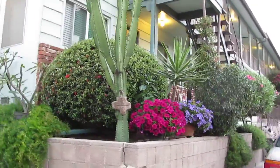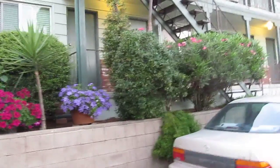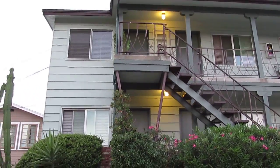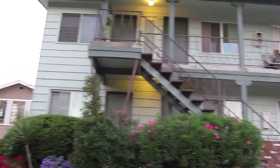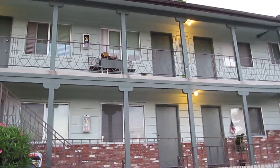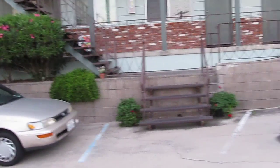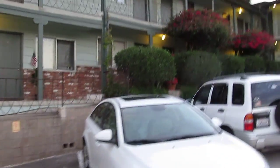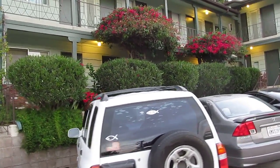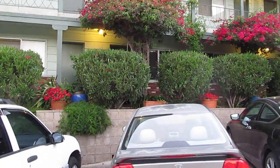More of the plants. Oh, I'm getting a flashing light for battery. Maybe this won't work. I don't know. But there's apartment number 14 where I first started to live for, well, I lived for quite a few years anyway. And there's number 16, MJ's apartment, that she's lived in for almost 30 years. Okay. And the front of the building, so you can see our porch lights are on, so it's getting dark. And a lot of cars in the parking lot, and I should have waited, actually.